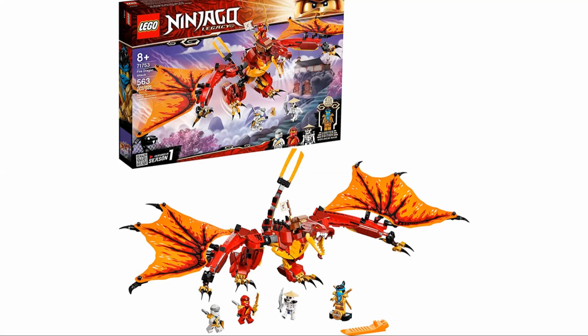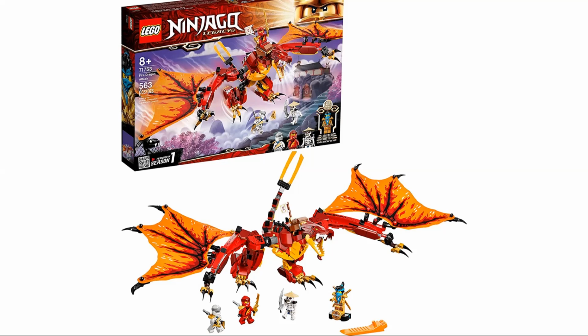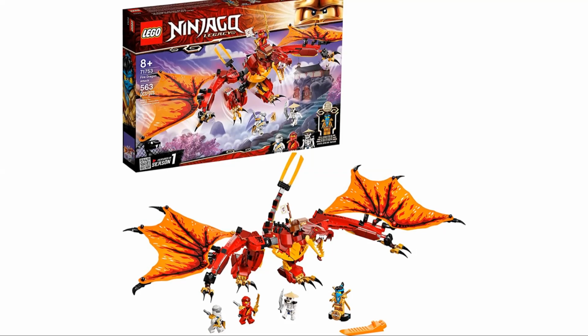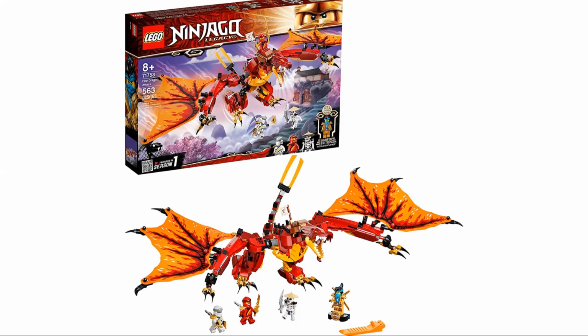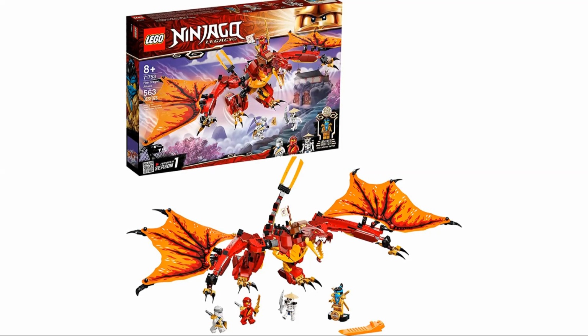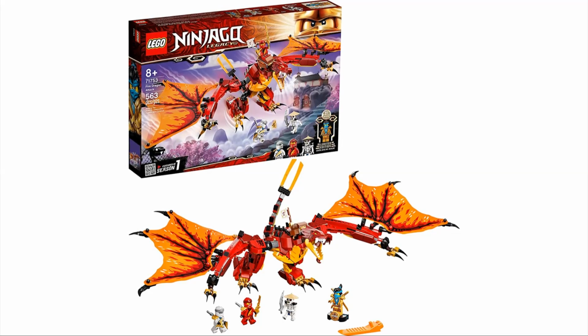Although now that I think about it, this could actually be a vinyl plastic instead of cloth. I've never actually bought this specific Ninjago Dragon set, so I'm not sure what material it's made of. But yeah, nowadays if you're getting some type of cloth piece in a set, it's either going to be cloth or it's going to be that interesting plastic material. But hey, either one is going to look great on your mock.